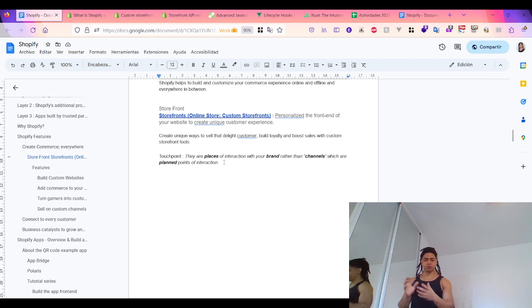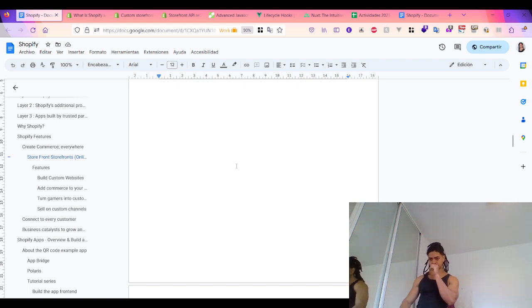Again, this concept will evolve over time, but it's important to have at least this recipe that you can move on. Okay, so touch points are places where your customers interact with your brand, whereas sales channels are planned points of interaction.